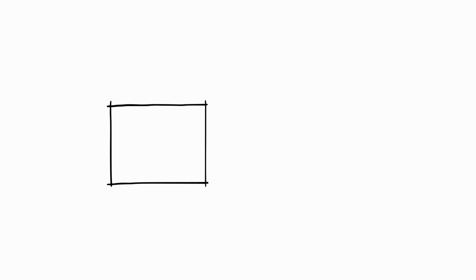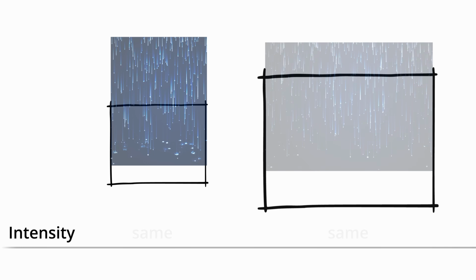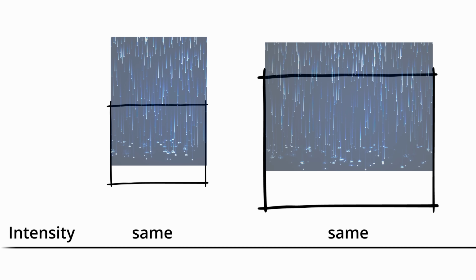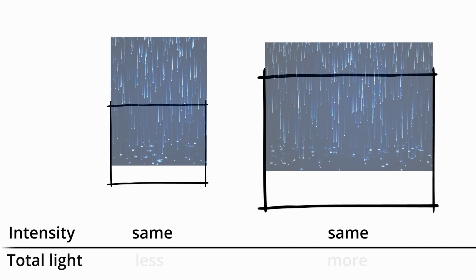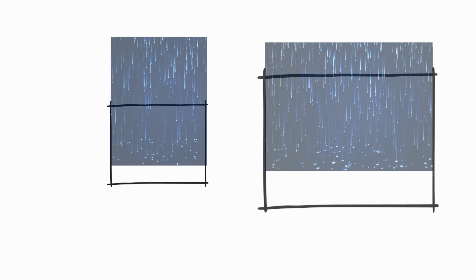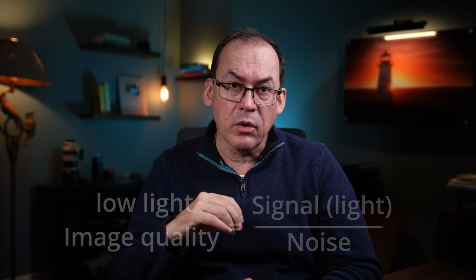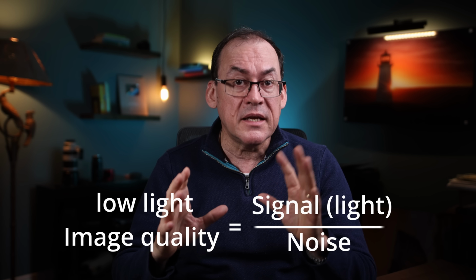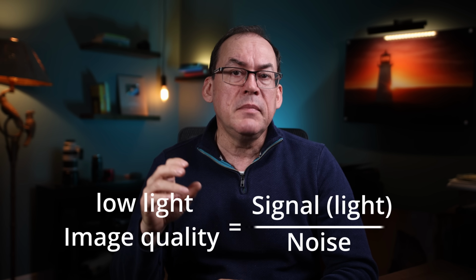While a crop sensor captures the same light intensity as a full frame, i.e. light per square centimeter, a full frame captures more total light, which gives them a low light advantage for image quality in what's called a better signal to noise ratio. Same intensity of light, but a larger area, meaning more total photons collected. This will be helpful to know later on when we discuss the impact of crop factor on aperture.